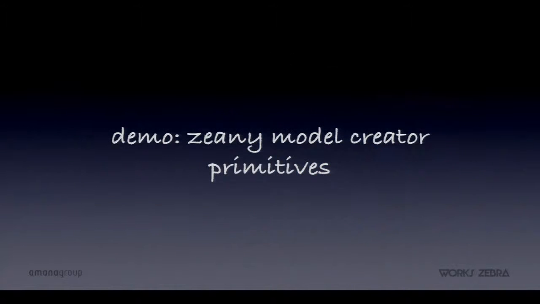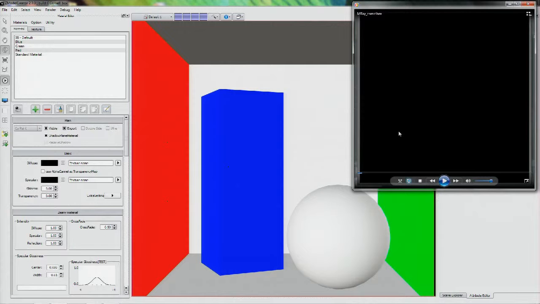So what I'm going to show you next, if we can switch to the workstation, is a side-by-side comparison. On the upper right is going to be a window, pre-recorded, of the same exact scene in a ray tracer. And on the back, this is one of our tools. It's called Zini Model Creator. We have an alpha version right here that's going to compute the global illumination and also the ambient occlusion. So George, why don't we give the ray tracing a head start here.